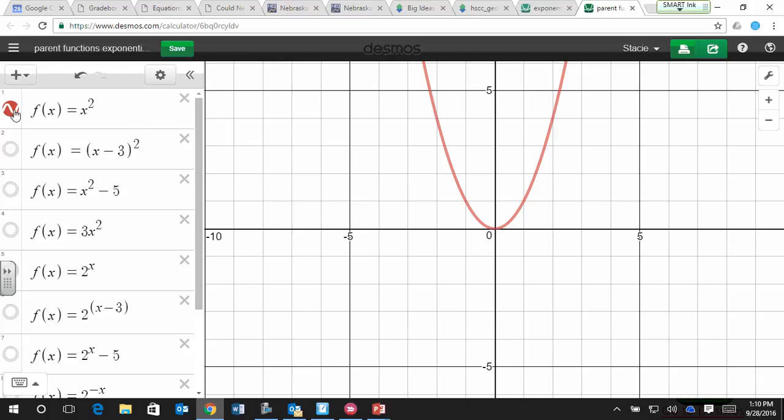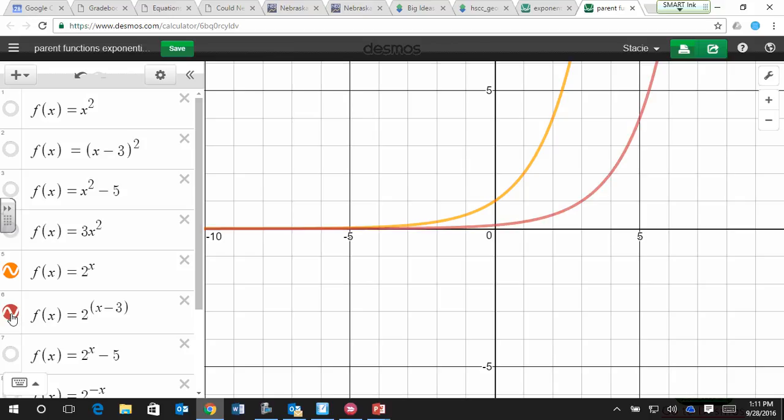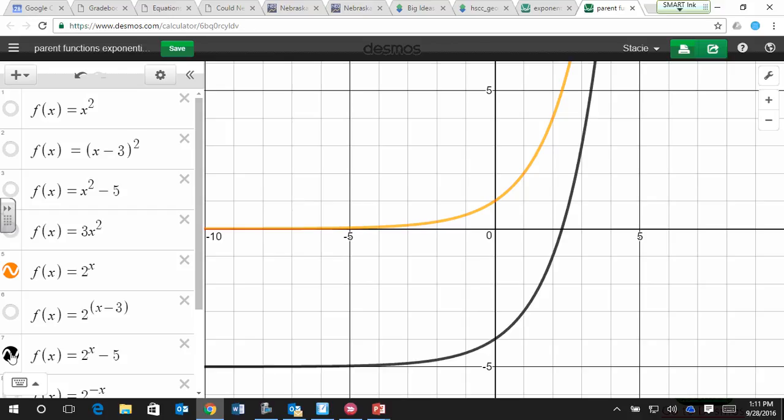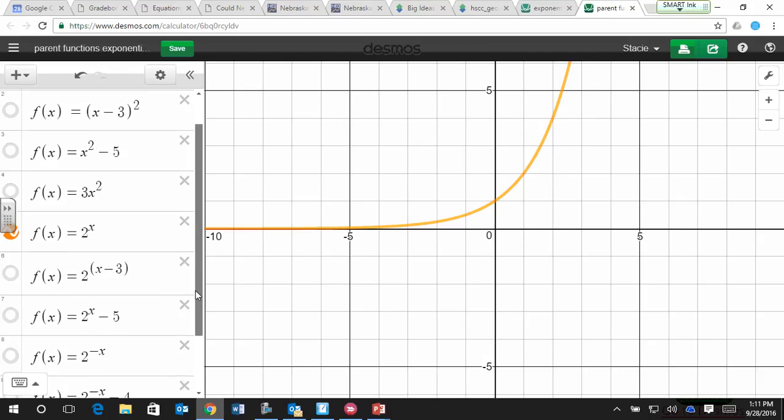So now let's look at our other parent function, 2 to the x now. It could be 3 to the x or 0.5 to the x or anything for that matter, right? So I guess if I look at it from my other side. Okay, so there is our exponential function. What's going to happen if we do a minus 3 with the x? Right 3. Okay. What happens if we do a minus 5? Down 5, right? Okay. All those things. So any points that you have, we just translate them 5 units down. Okay. What about negative x?